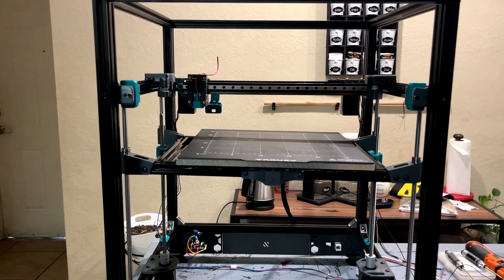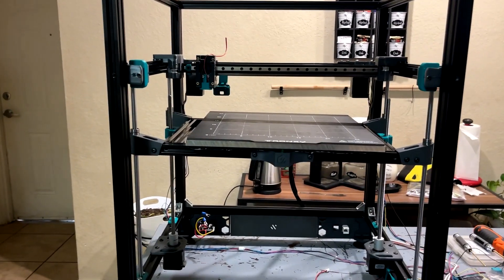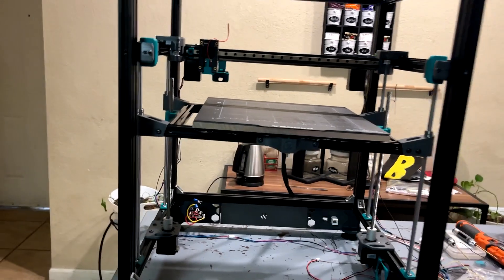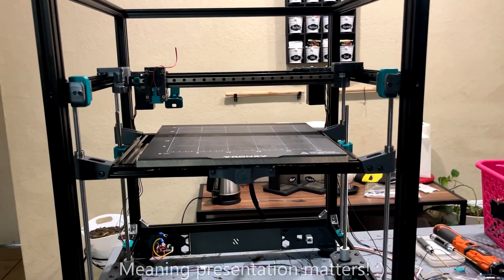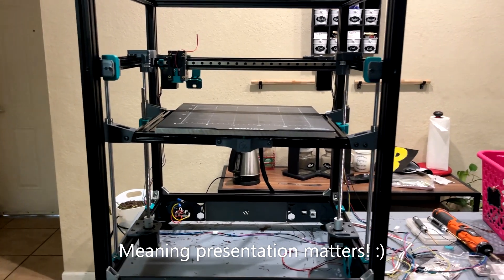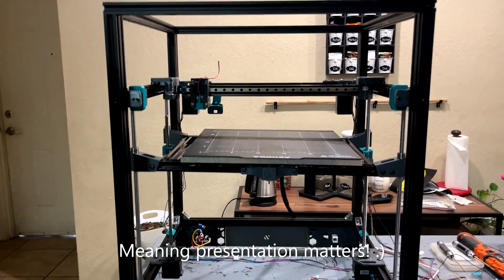This is why I like Voron — I just like the aesthetic. It prints decently, not as fast, but decently. 7K, 8K acceleration at 100–200 mm/s, that's plenty enough for me. And just the look — it's a nice printer to stare at. A lot of people who come to my house and see this printer are mesmerized by the print quality and how it looks. Voron sets it all. Aesthetically, Voron is definitely the standard, in my opinion.